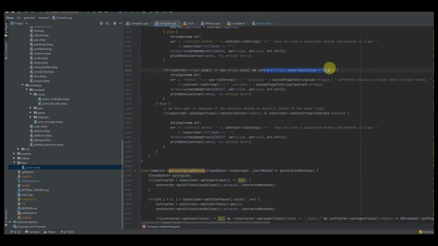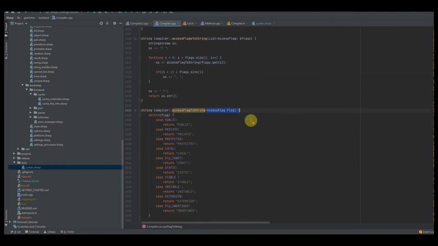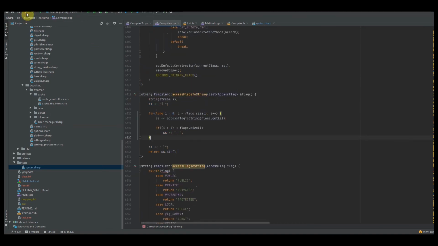But if they're not the same, then I say method of whatever provided whatever access flags. So I say access flags to string, which literally just for loops through a list of access flags, creates a string, and based off of that, it just prints out each access flag, which, based off of whatever I pass here, converts that to a string.